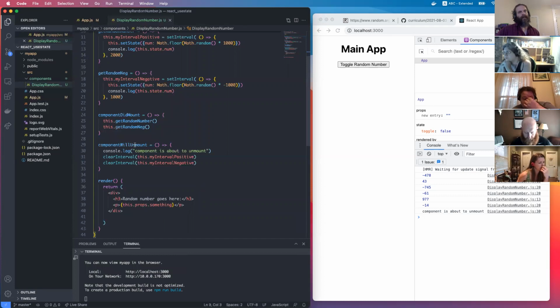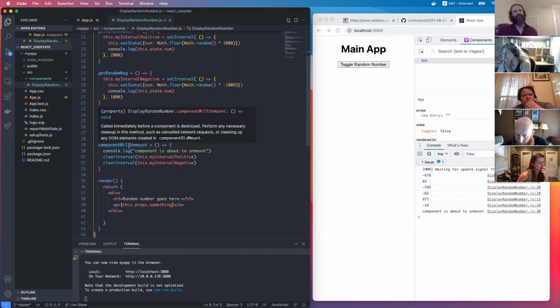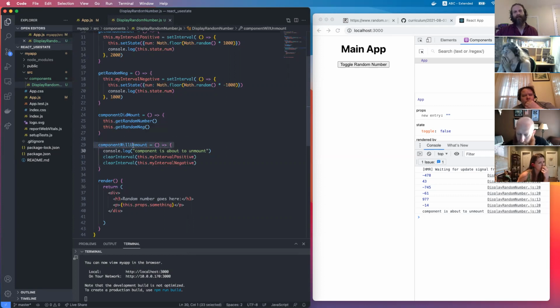I'm not exactly sure if it's when it unmounts from the virtual DOM or the actual DOM, so I don't know the exact moment when this is called. Component WillUnmount.